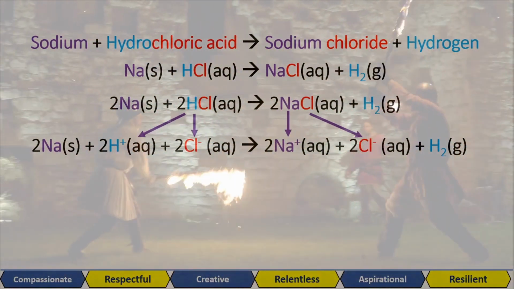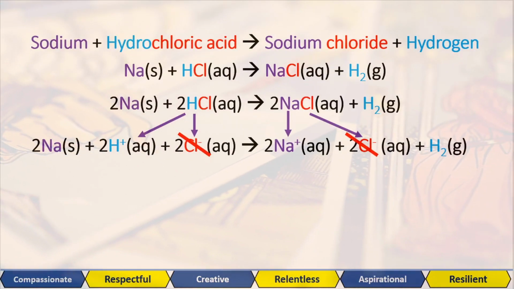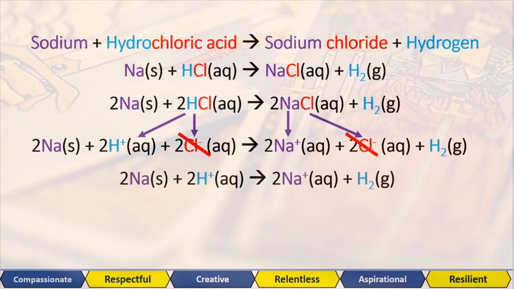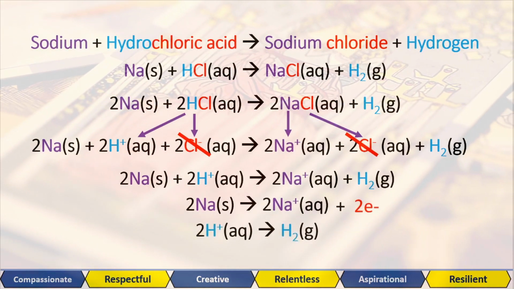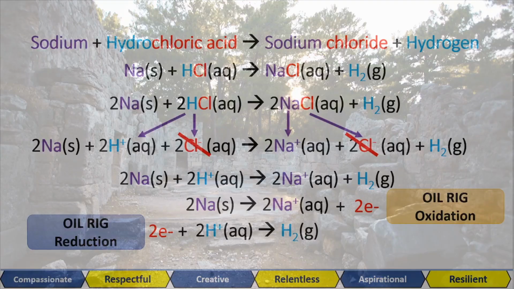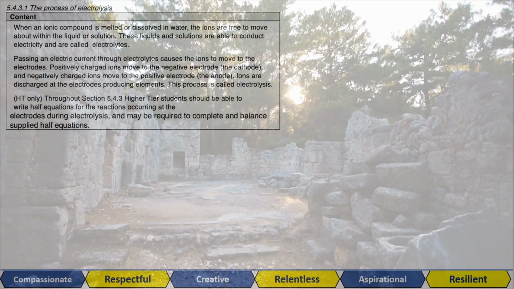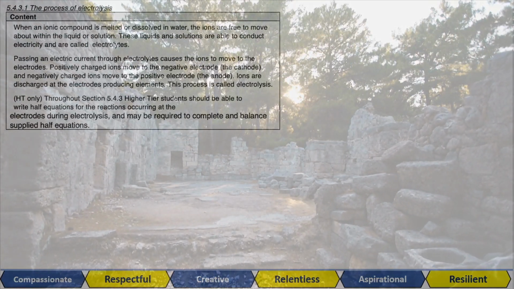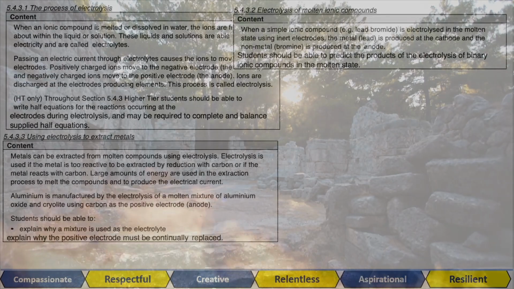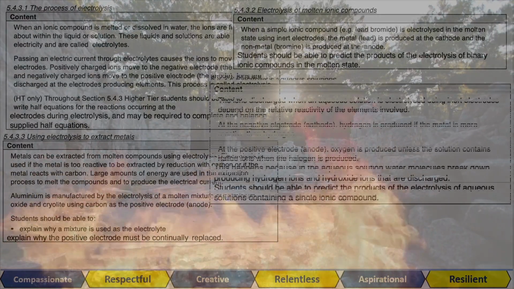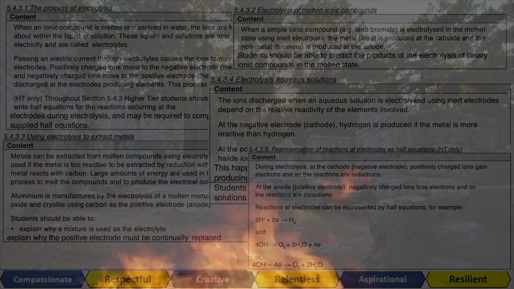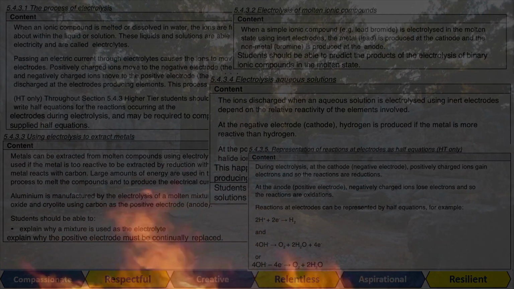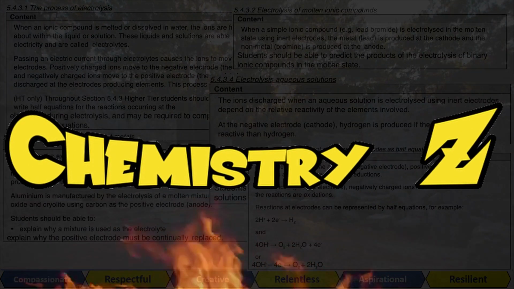However, through the power of friendship and spectator ions, they were able to write not only the ionic equation, but they leveled up and wrote the half equations as well. And now, our heroes have reached the second to last lesson of Chemistry 1 and will gain the secret knowledge of electrolysis. Will this challenge be too shocking for our heroes to handle? Find out in today's episode of Chemistry Z.